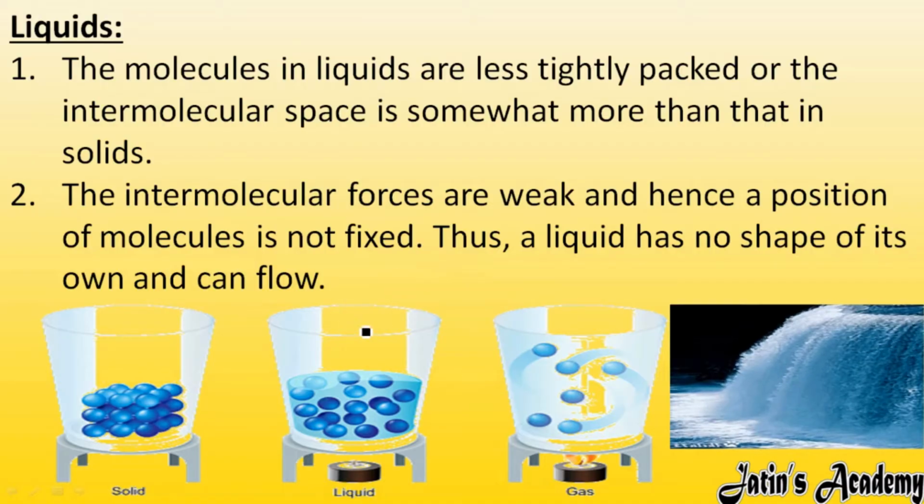Same way in the case of liquid, here liquids are having some space between the molecules. If some space is there, the force of attraction is less, so liquids can move freely. Okay, here also you can see the liquids are moving freely. Does liquid have no shape? Liquid also does not have a proper shape. Why? Because particles are not that close to each other, or the force of attraction is not that high. If the force of attraction between the molecules is not high, it does not have its proper shape. So they can also flow easily due to less force of attraction.